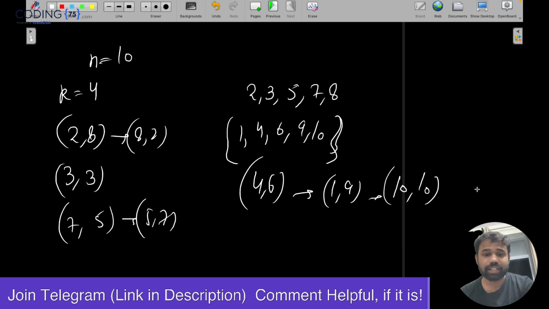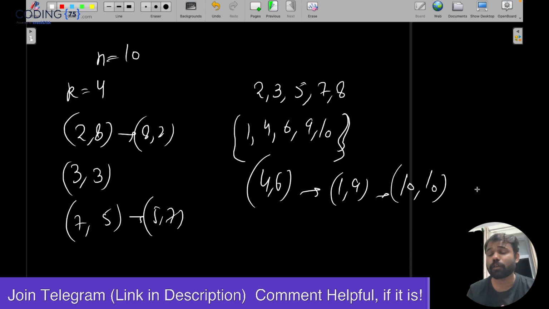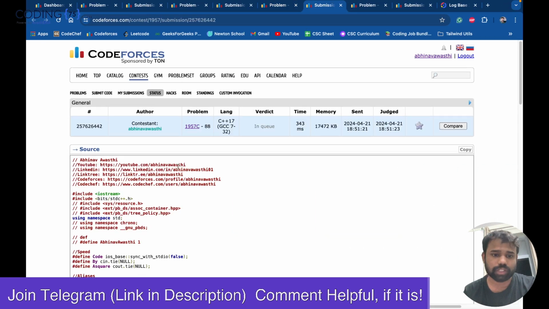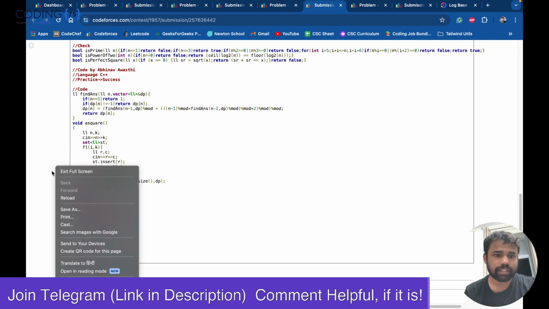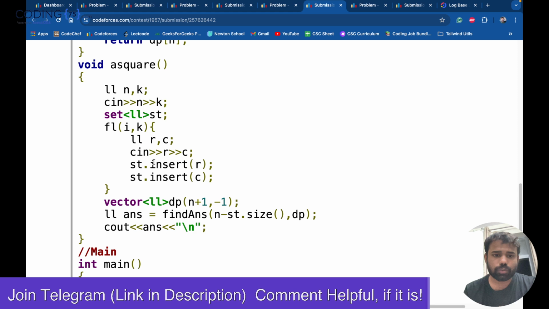अब देखो possibility क्या है. We have to find the different number of configurations that are possible. अब देखो guys, first of all what I did in my solution, if you will see here, is that I took a set, and in this set I inserted the row and column, so that at the last I can find how many are left. Finally in the final answer I am passing n minus st size. So st size is something that is already done in the first k moves.